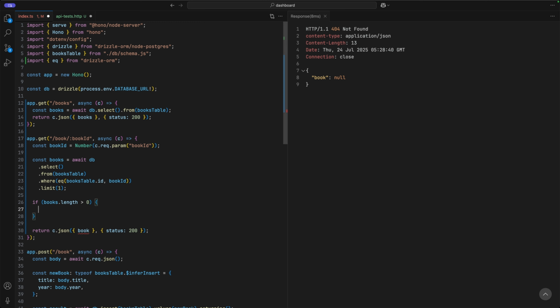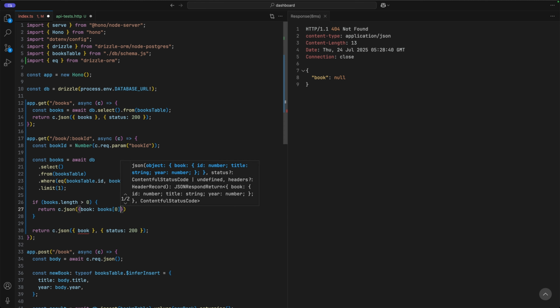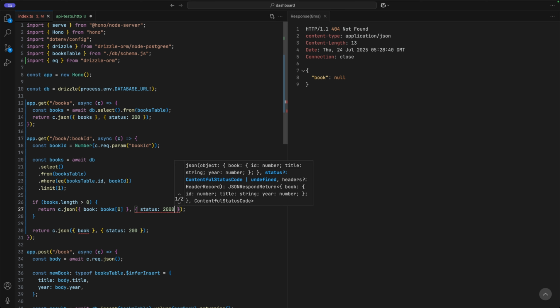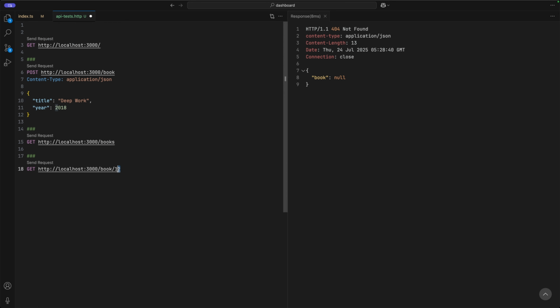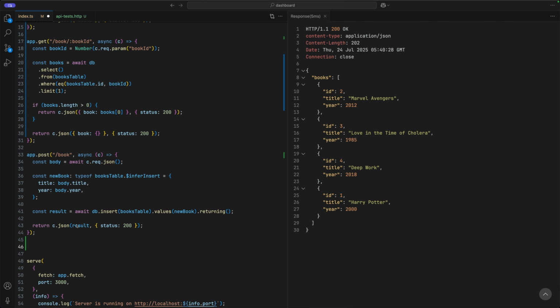We are going to return just the first element like that. Status 200. Otherwise, just return an empty object for now with status 200. I will be looking for the book with ID 1. And we have something. And now it's returning an object, not the array. If I'm looking for the 100, which doesn't exist, it's returning this.